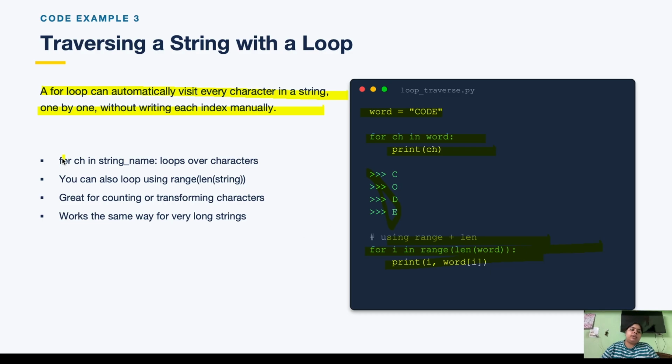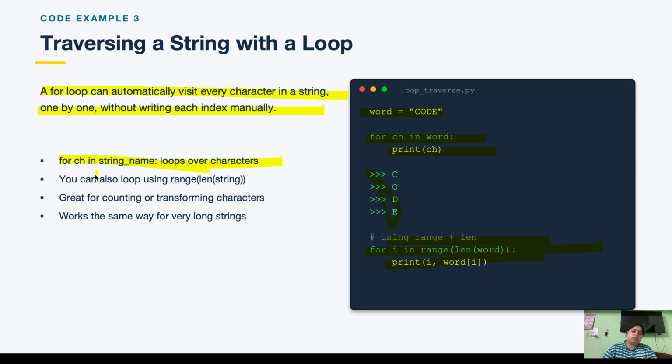For ch in string name, it loops over characters. Till you reach every character, it will keep on moving. You don't have to put anything. It will directly understand how many times it has to run.